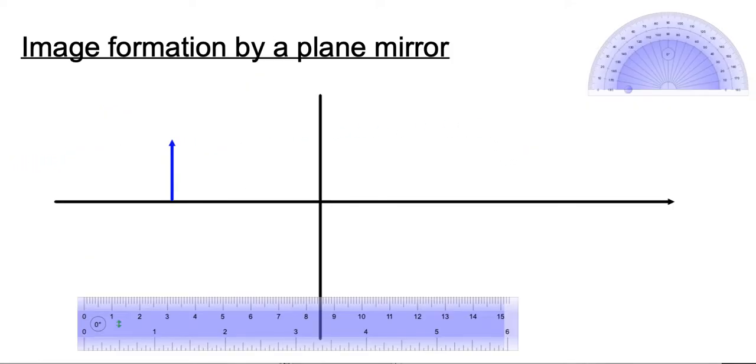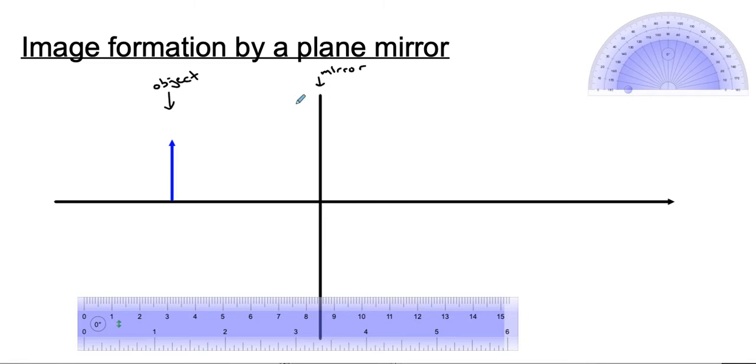All right, so now we can start to actually talk about the formation of images by a plane mirror. When you have an object, normally we denote an object just as an arrow or a caricature, a drawing, etc. This is being bombarded by light in all directions and reflecting that light off. And what we want to know is how our plane mirror, which is this guy right here, is going to interact with that light.